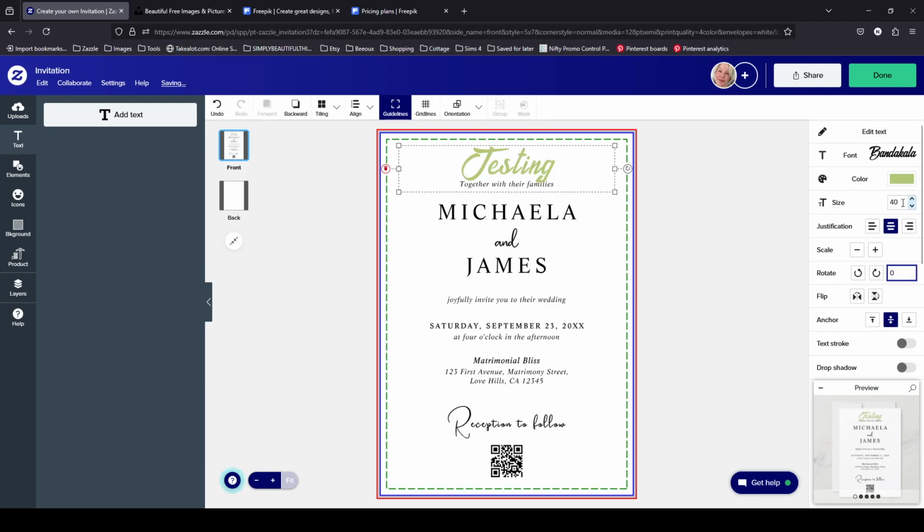If you type in the number in any of these things, you usually have to click out of it for it to make the change. So if you look now, if I undo that, you can see that's where it was. Before, when the anchor was at the bottom and we made a change to the font size, the text went down. It stayed at the bottom of the box.